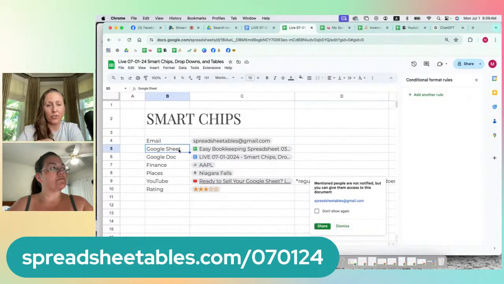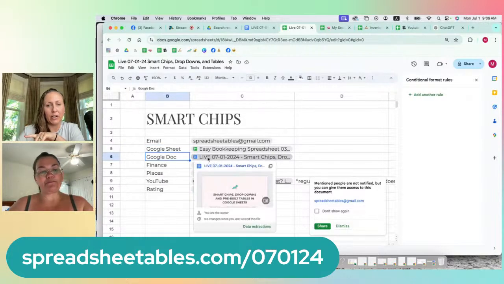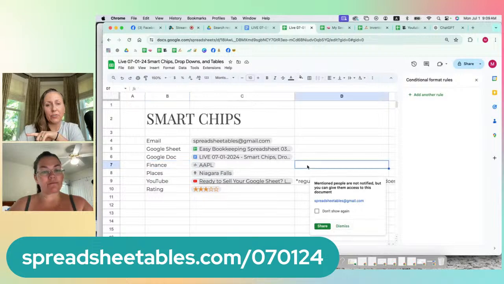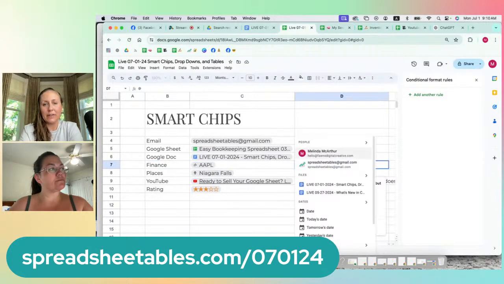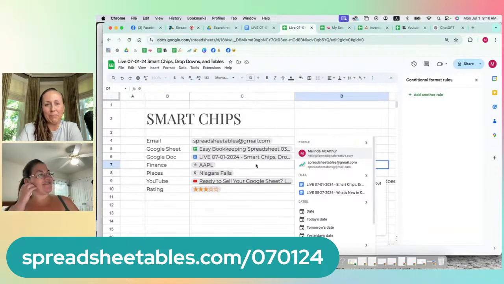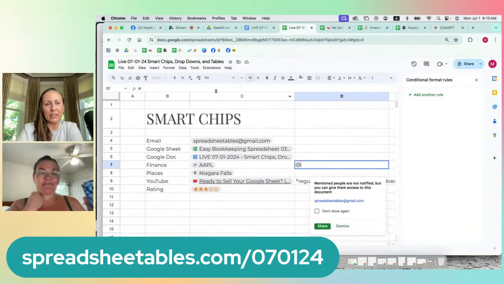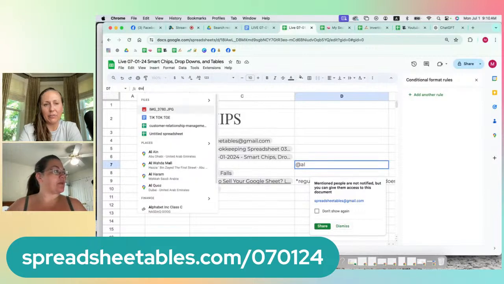Google Sheets. So we showed you guys that. We use this a lot. Google Doc, we use this one a lot. Finance. So this is for different stocks. I can't remember any of the stock names now that I'm live. This one was Apple. Google. Do Google, yeah. But is it Google or is it something else? Let me see. It's Alphabet. Oh, it's Alphabet, yeah. Yeah, here it is here.